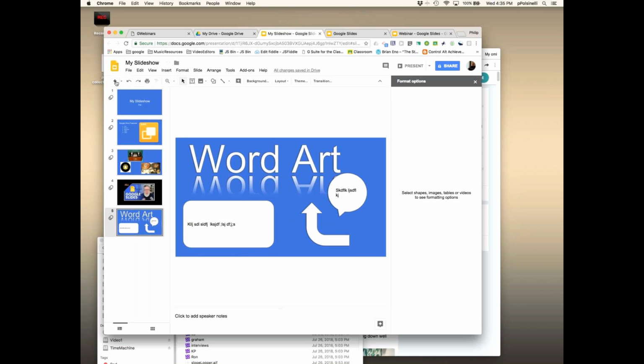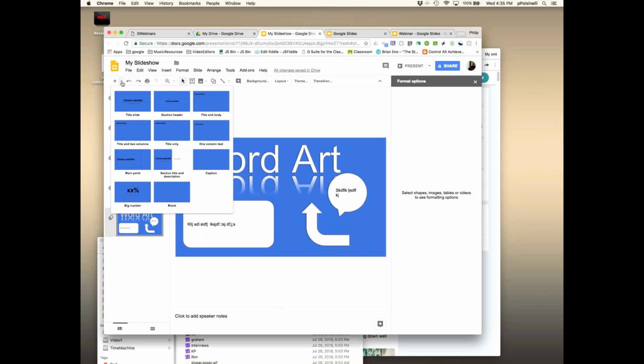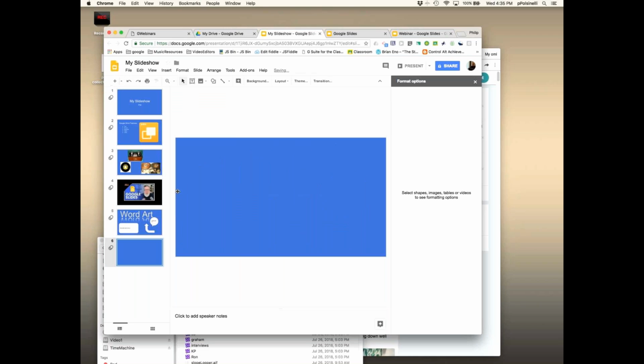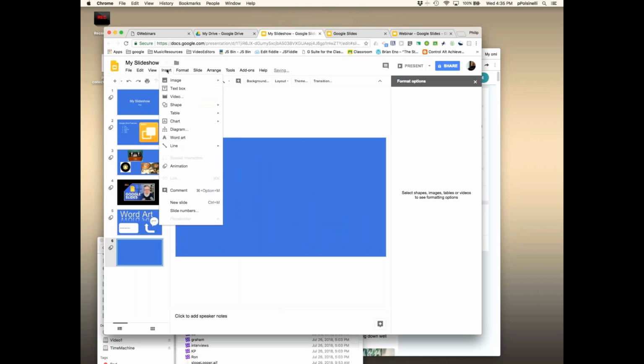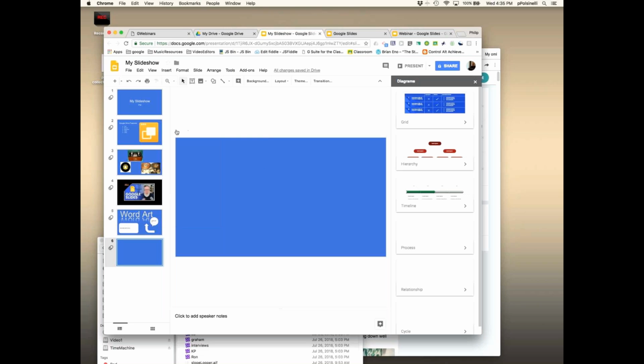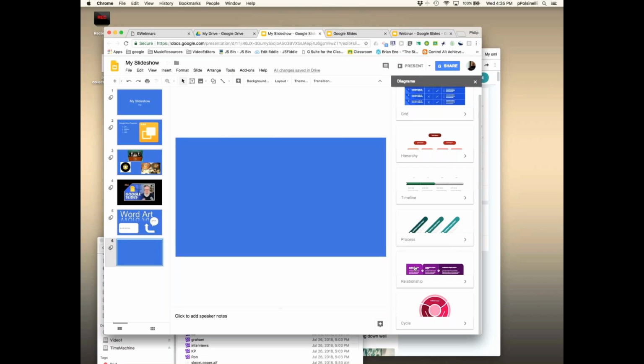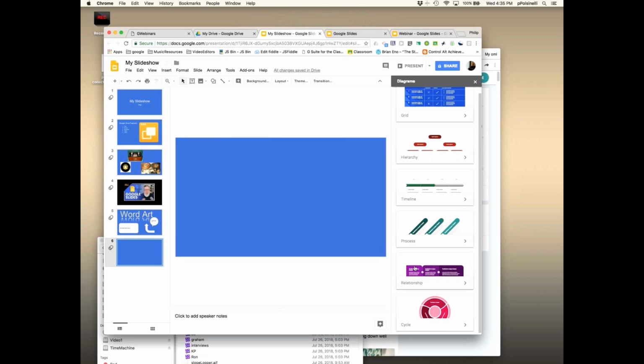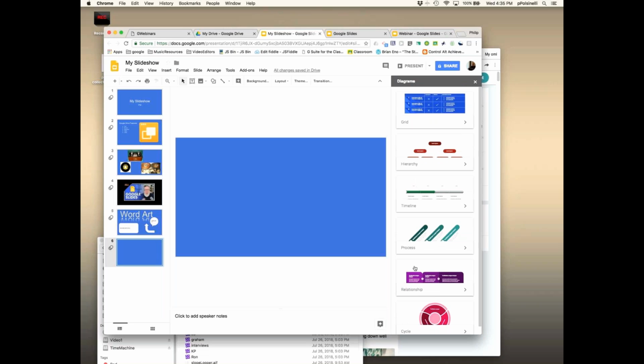So I'm going to add a new blank slide and show you some more stuff. This comes with diagrams, and some of these are kind of interesting. Look at these various different types of diagrams. Now, these are already put together for you.